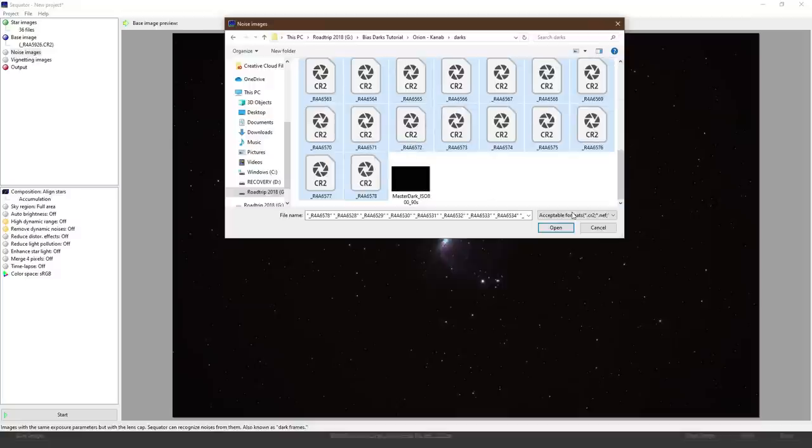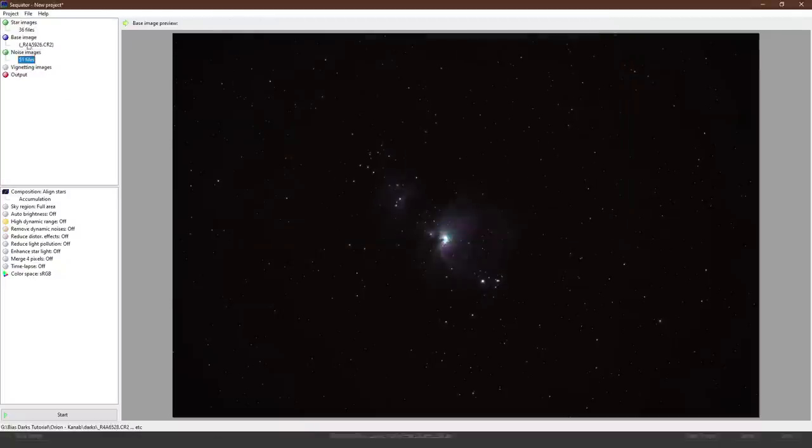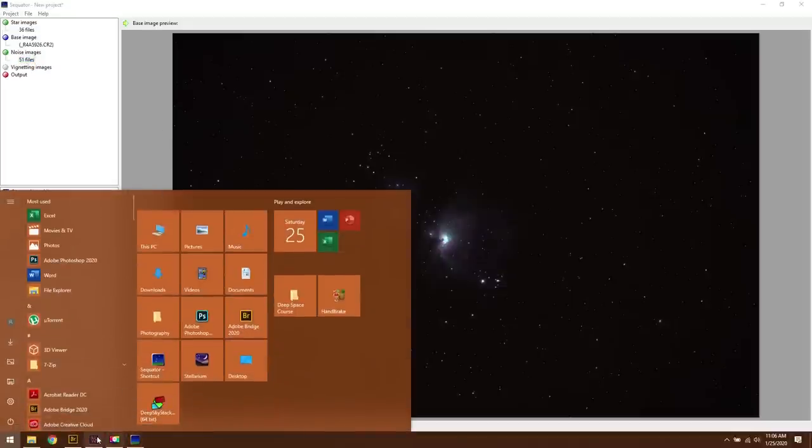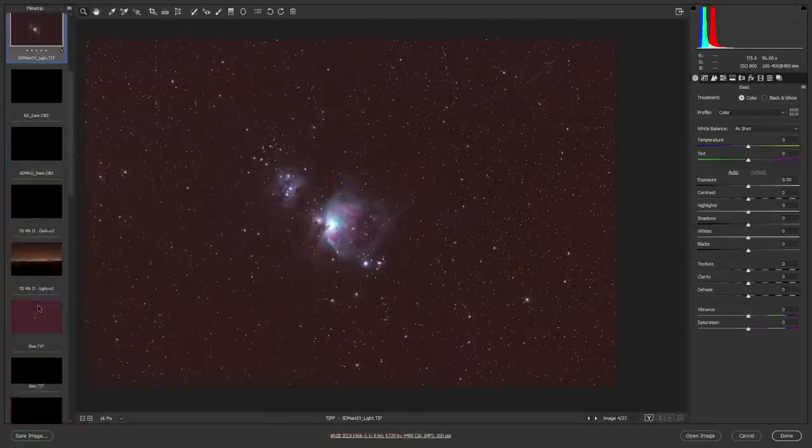And again, we're gonna load up all of our darks. And in this case, we actually had more darks than star images just because some frost started to get on the lens and it ruined some shots. But then we would stack these all together. So let me show you the results of those tests.